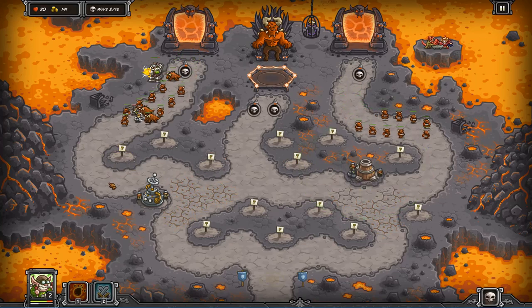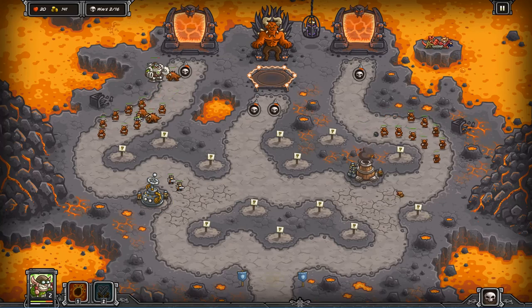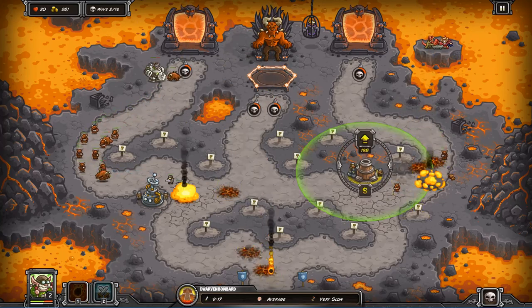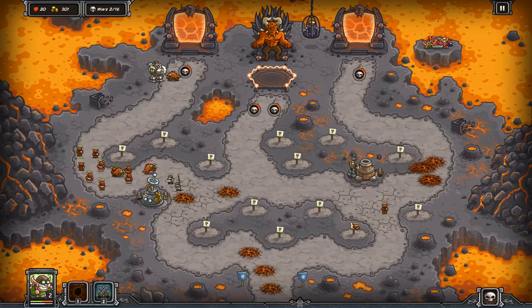But basically, the first thing we're going to do is get a Tesla coil on the left side. We're going to build another Tesla coil as soon as we possibly can on the right as well, and use our Rain of Fires to just delete all of the first few waves. So we're going to go to wave 3 very, very early over here.